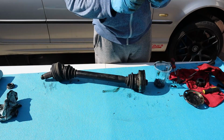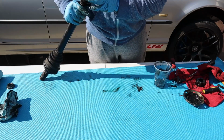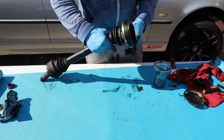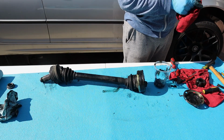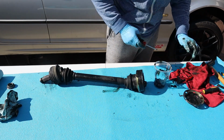The whole assembly came off in pieces. So I guess it's completely shit. Let's try to take this retainer clip off and see if it'll come out.